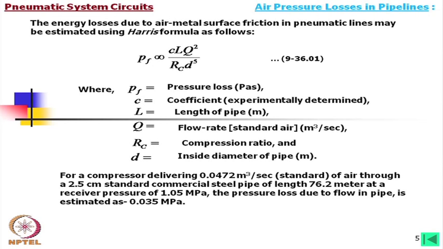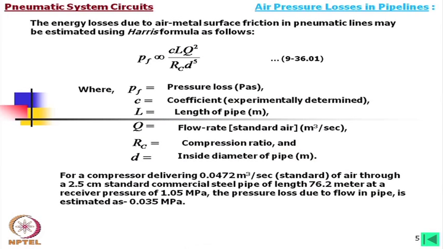But again the surface preparation of such pipes, even with the same material, may be different. So, there is some standard, say in case of India we call it Indian Standard. According to that, the C is to be determined for a range of pipes, and it was found that C also depends on this inside diameter D. That means, if we replace this C, we will find a numerical factor coming here, and something will be added or subtracted with this power, and it will become in this form.